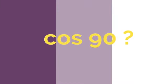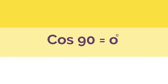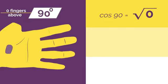What would cos 90 be? Work out the answer and click here when you're ready to check. Did you get 0? Bend down your 90-degree thumb and there are no fingers above. So root 0 divided by 2 is 0.